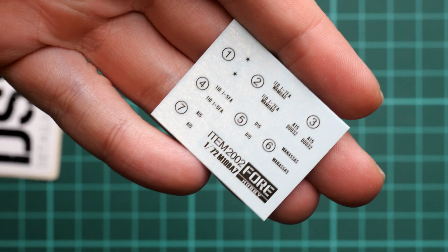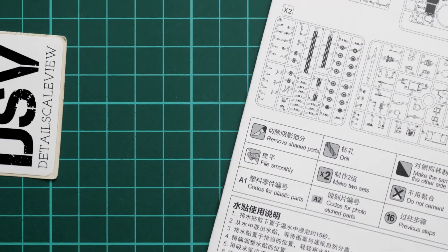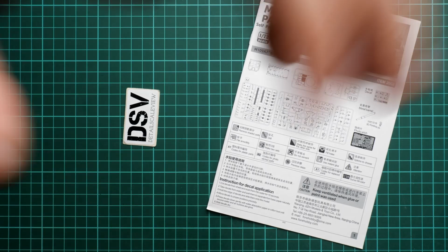We also have decals here, so I guess we get only one marking option, and if you would like to copy something different, you'll have to find some reference material which will be applicable for this type of vehicle.